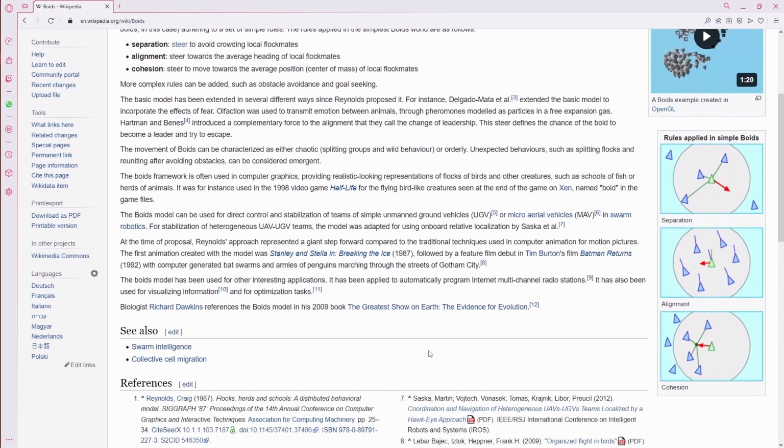Let's look at each step and break it down. I'm not going to do them in the order shown, so let's look at alignment first. Here you can see the green boid finds the other boids around it. I'm going to call those its friends. It then tries to move towards the average angle that those friends have, so it's going to rotate to match their direction. Then in the cohesion step, we want to find the average position of all its friends and rotate to head towards that. Lastly, we need to make sure they don't get too close. This is called separation. So we want to avoid those ones near it.